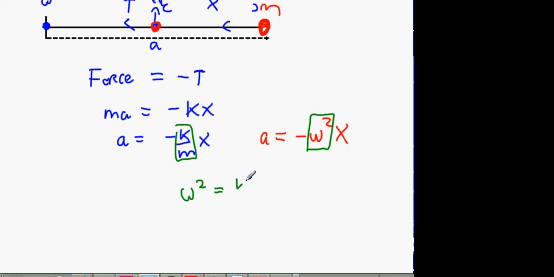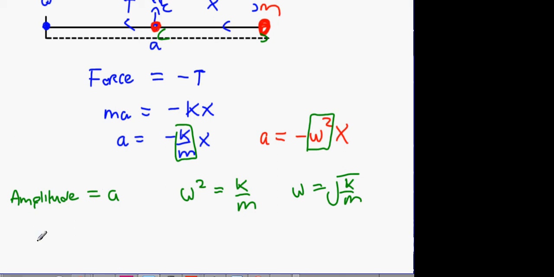Amplitude of the motion. The amplitude of the motion is how far you pull it away from the equilibrium point. So what is the amplitude of this motion, guys? Amplitude equals small a. And velocity. We're now going to find out what velocity is. Now, this is a maximum velocity, omega a. Can anybody tell me where does that formula come from? It's not in your notes. It's not in the log tables.